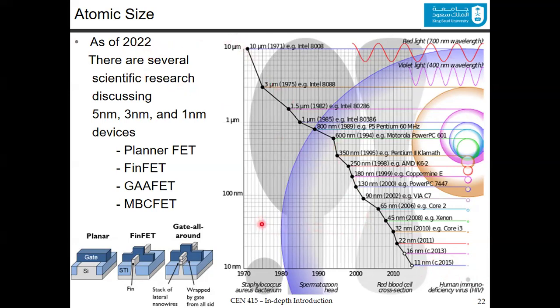So from the CMOS that we will cover later, we have new techniques, and basically these are what are used today. We have the planar FET, the FinFET, the GAA FET, and we have the MBC FET. So this is the planar, the FinFET, and the gate-all-around, or the GAA FET. You can see that the changes here are very similar to the model that we showed to you, but here we have certain widths, certain new designs for the transistors.